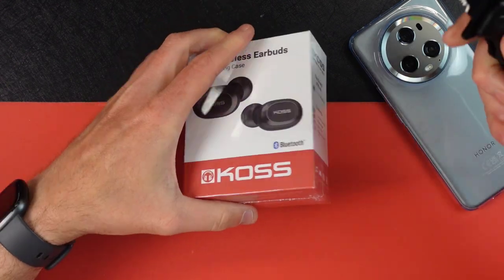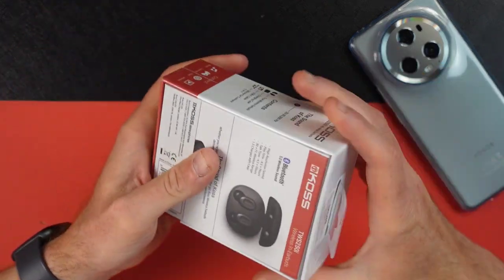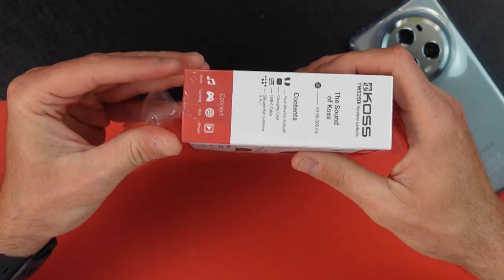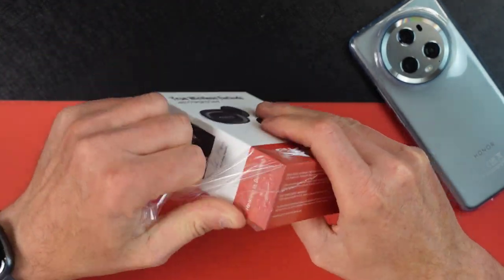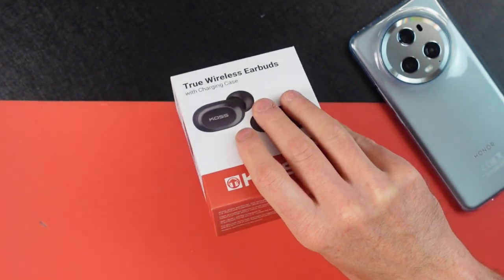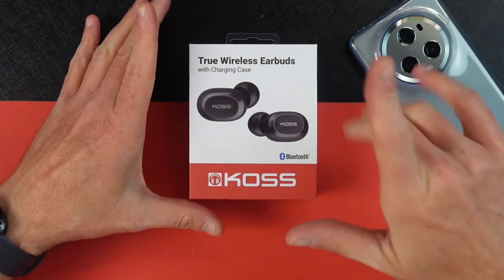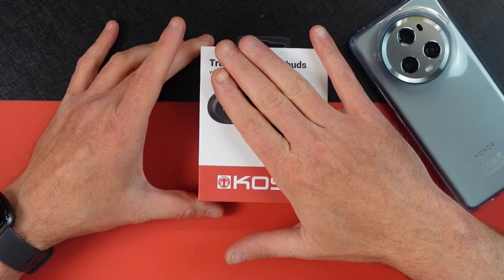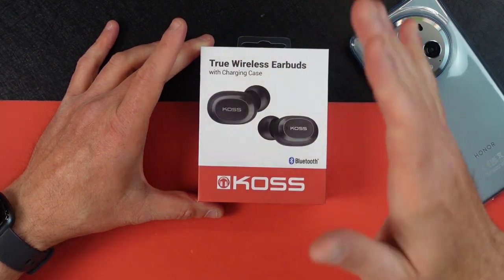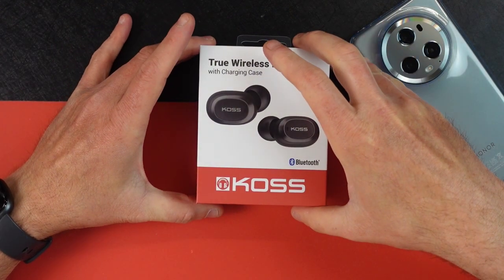With any audio product, sound is subjective. While I may think they sound good because of certain aspects — like more bass, higher highs, better mids, clarity, less distortion — others may disagree. Take any audio review with a grain of salt. I am no audiophile. I want to let you guys know that I was given these by KOSS. They didn't ask me to review these and they didn't ask me how to interpret my review, so I come at this as unbiased as possible.